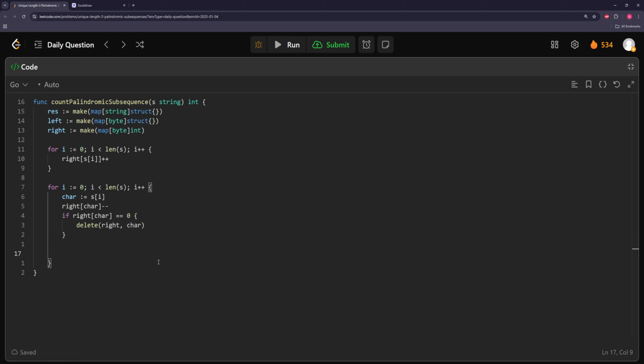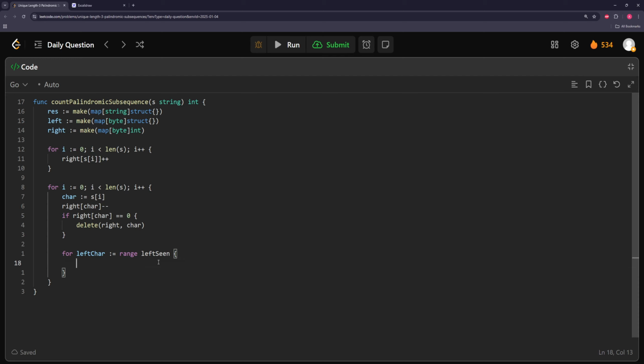Okay. Now we're going to loop through every single character in the left, and you can just use a range for loop. So we can just say it like character, left character or something. So this will give us all the keys. So we basically need to check, does this exist in the right side?